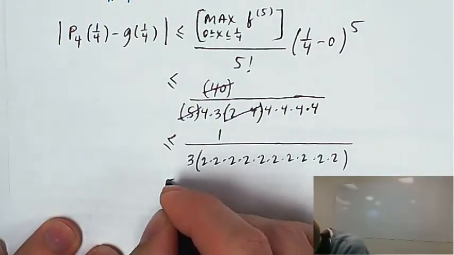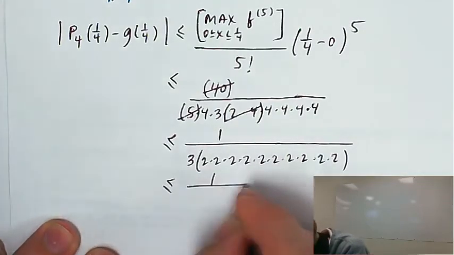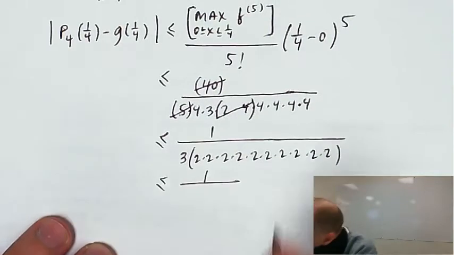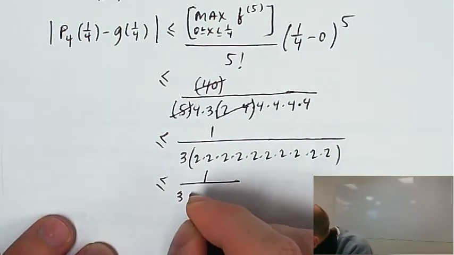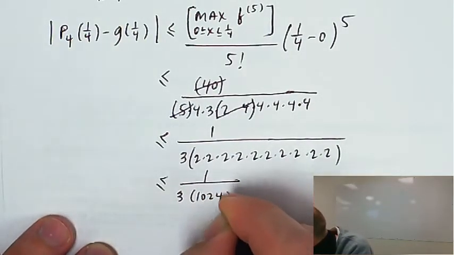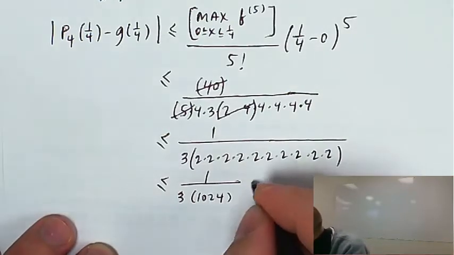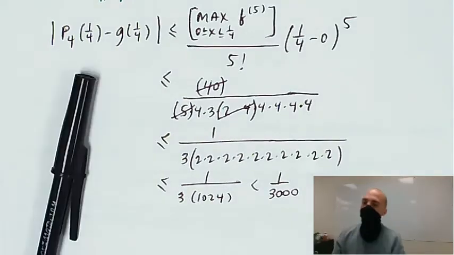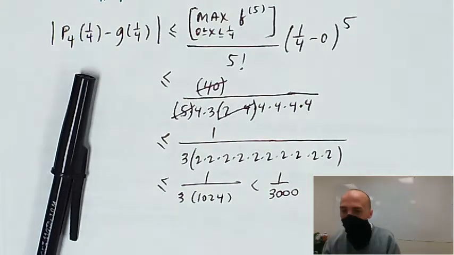They don't expect you to do the most arithmetic ever, but I wish they had a list of the things that you're actually supposed to know arithmetic-wise. But powers of 2 does seem to be in there. This is bigger than 3,000, so this fraction is less than 1 over 3,000. Okay, that was a lot of discussion on an arithmetic level.